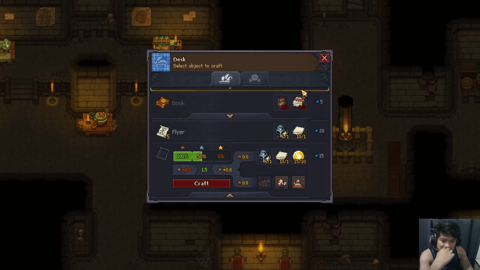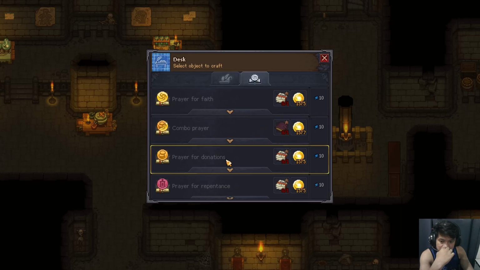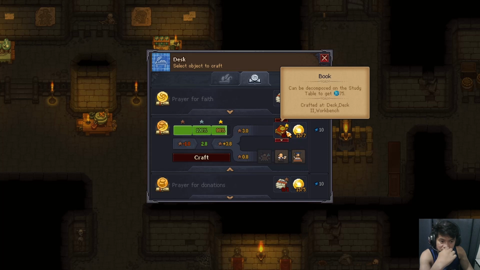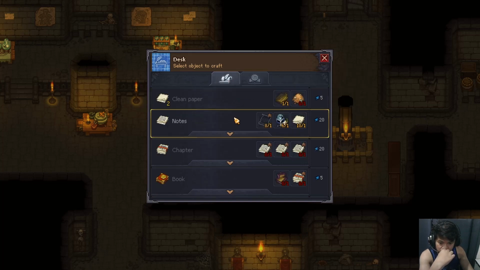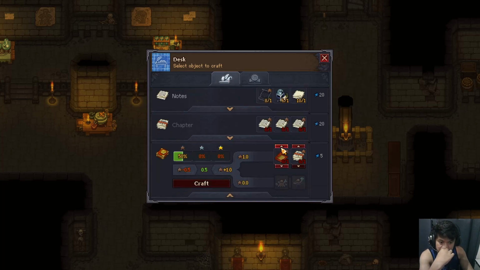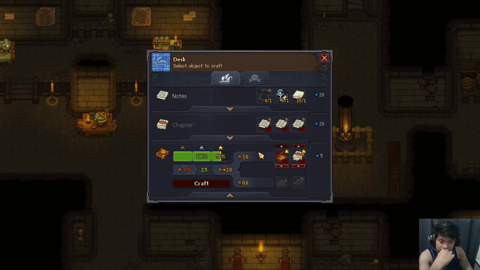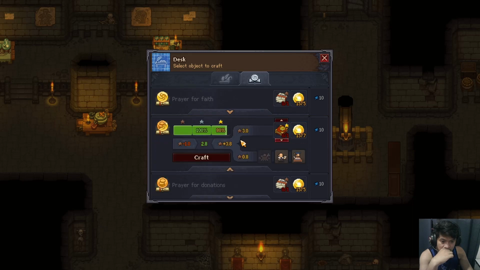Zero percent. I want a gold book. I need a golden book. The golden hardcover. Pero kung silver lang, 80%. 80%.